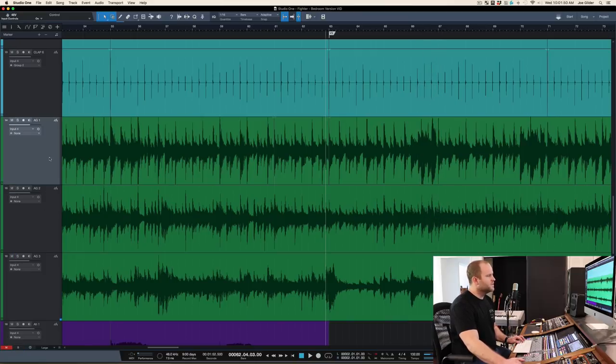So now I'm going to start with the first one, add the other ones in, and you can hear how it creates this really big soundscape that's really interesting, and it's not three of the exact same thing. So it provides just so much more depth and interest than three copies of the same thing. That would get boring. This actually is pretty interesting. Here we go.